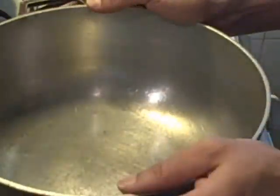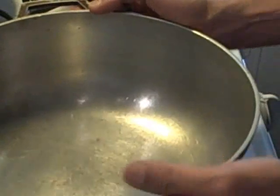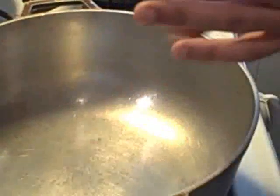So these are the ingredients, and now we're going to go into prep. Okay, darling, so we're going to start our base with this process.